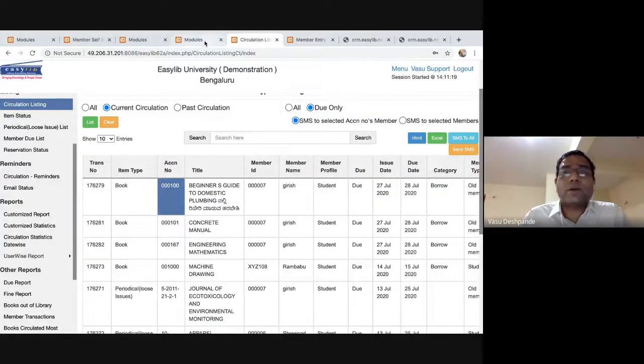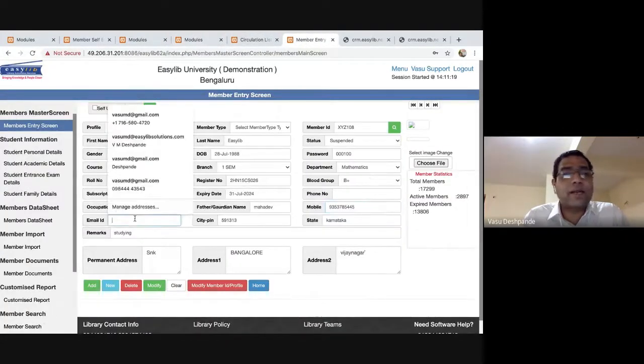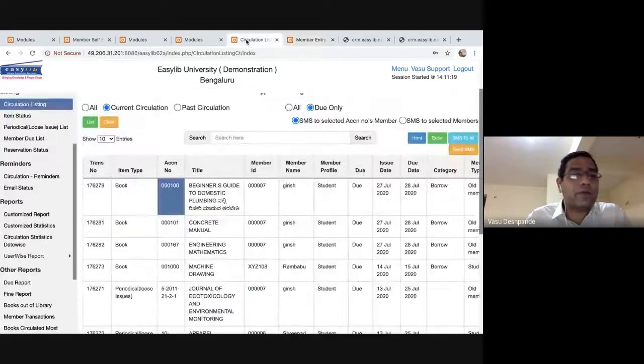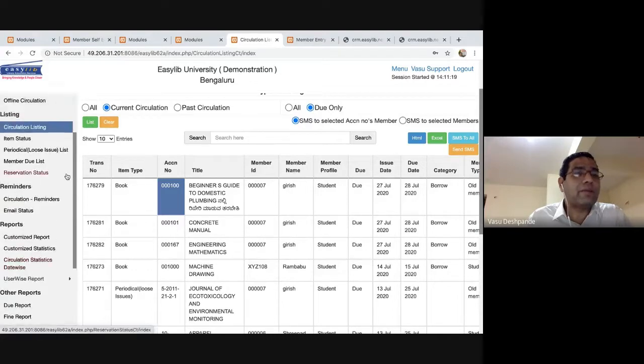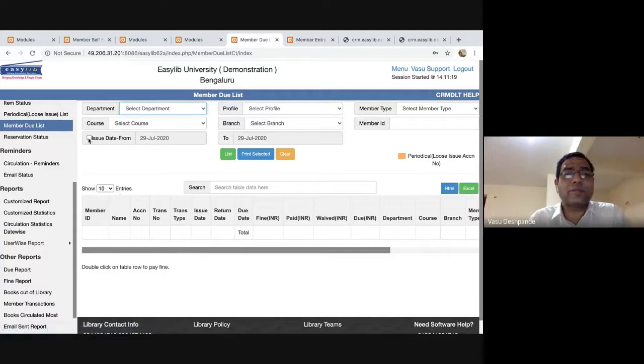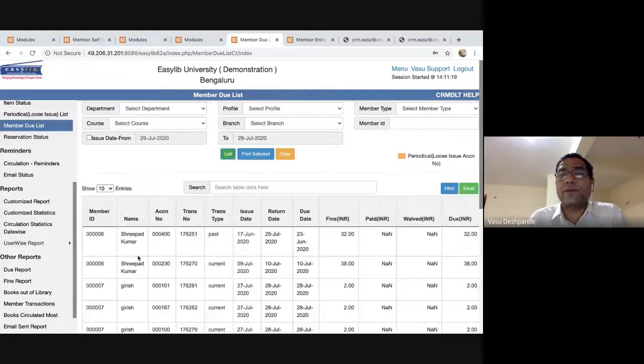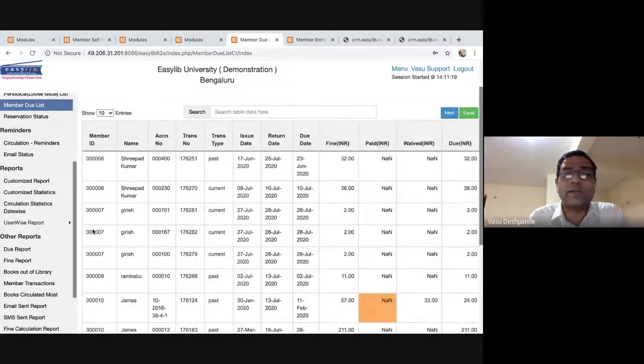Okay, so now we saw the significance of this mobile. Then email ID. Again, for this email ID, you go to the user section. There is a particular screen, member due report, where you can send the reminder to the students by email. Choose this, and then there is another feature. Probably not here. We'll go to that circulation screen. When we cover the circulation, we are going to cover that particular portion where you can send the email.